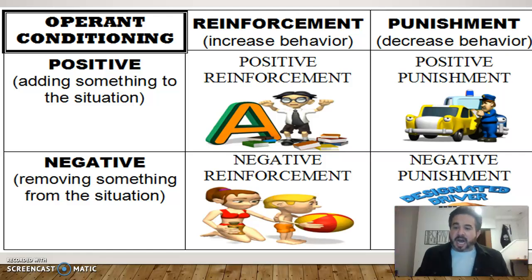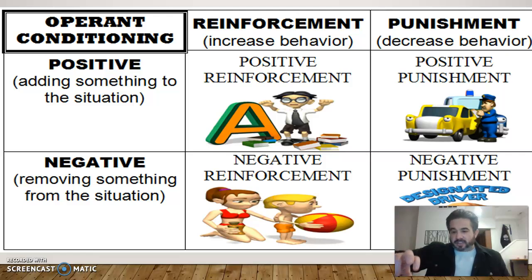Let's look in the punishment column on the right-hand side. First is positive punishment. Now remember, positive doesn't mean good. Positive means something is being added. Punishment means to decrease the likelihood of a behavior occurring in the future. If, in this instance, the behavior, say, is speeding, getting a ticket as a consequence for speeding, less likely that you'll speed in the future. The positive punishment of receiving the ticket decreases the likelihood of speeding in the future.